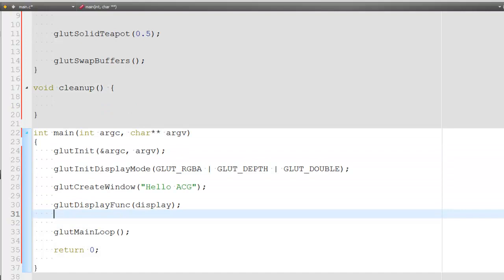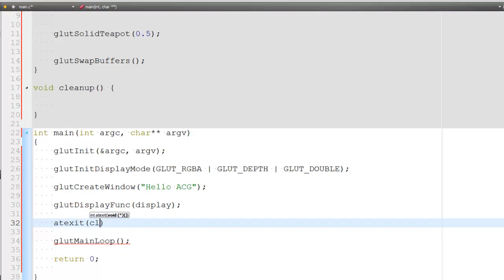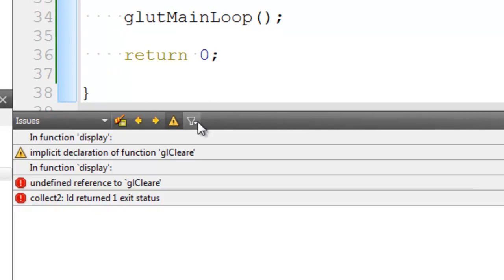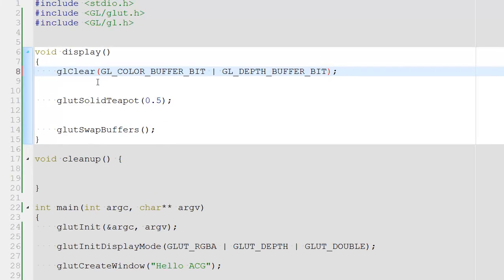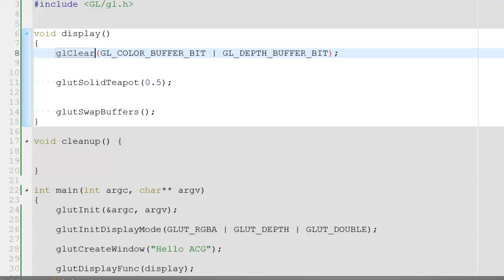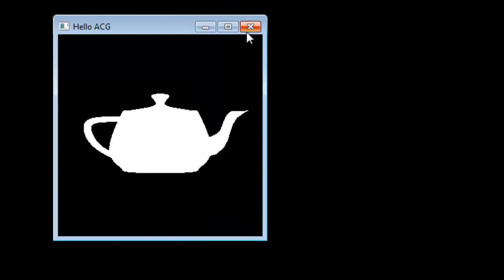And before main loop, we'll say add exit cleanup. So we pass that function pointer. So if I build, it tells me about a typo, and I build again, we're good. If I run this, I see that white teapot, so we're golden.